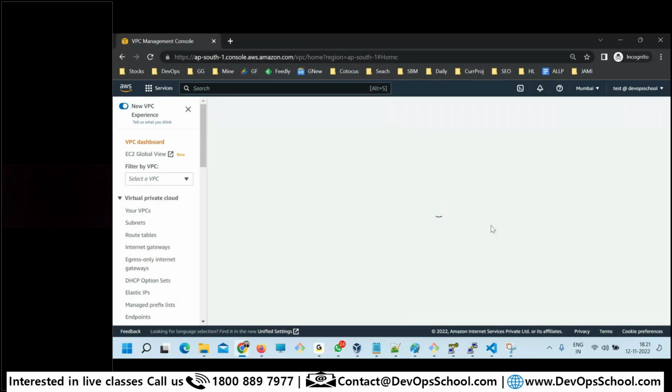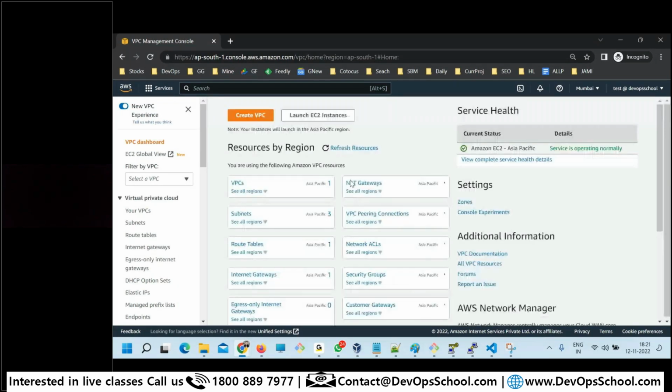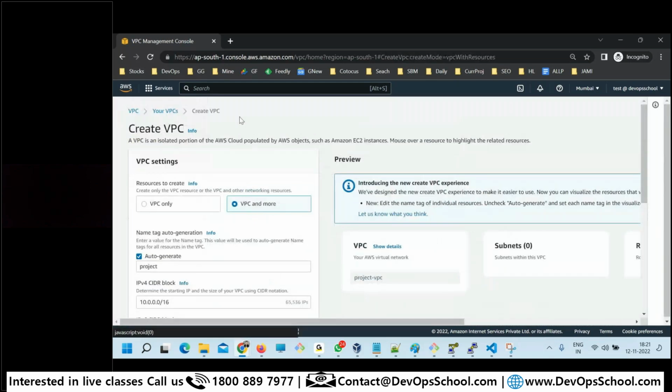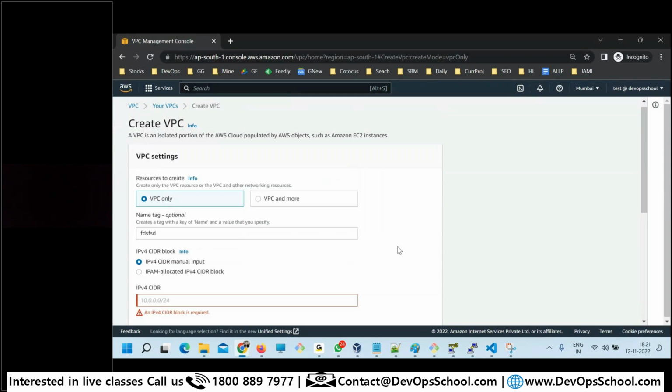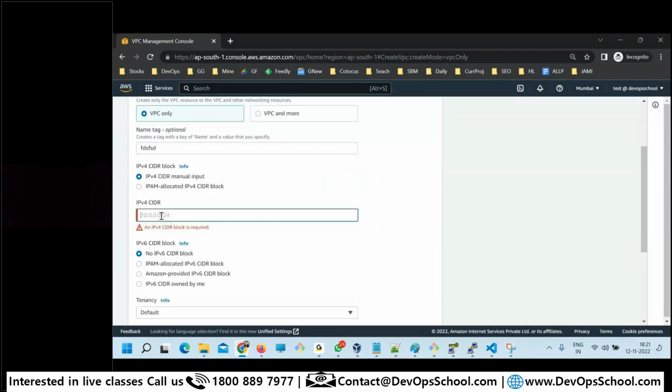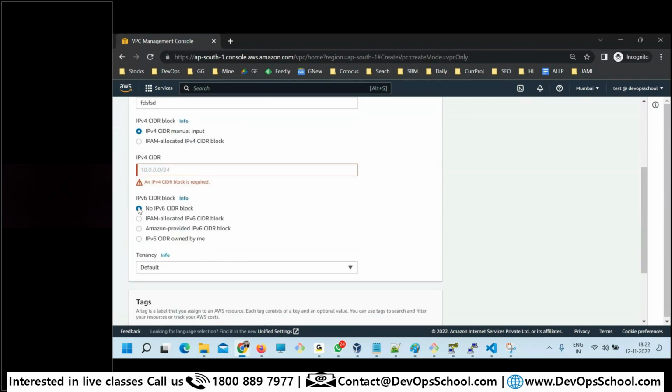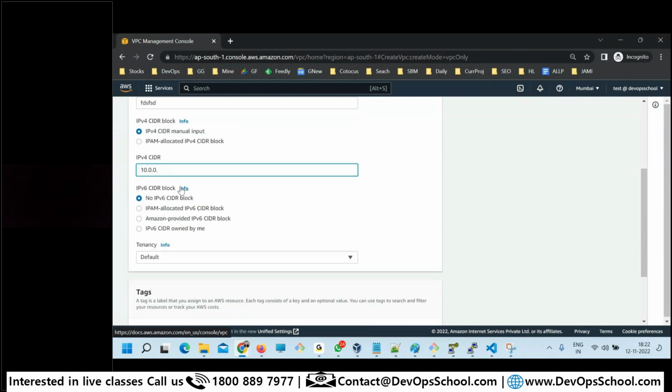See here, create a VPC, VPC only, some name and creating. Just put some CIDR, 0.0.0.0/24 CIDR, create VPC.